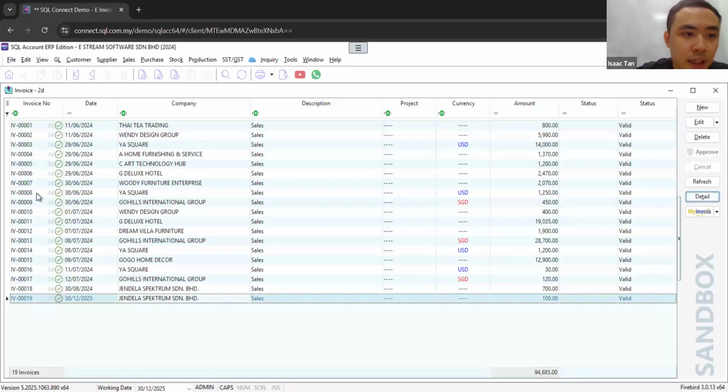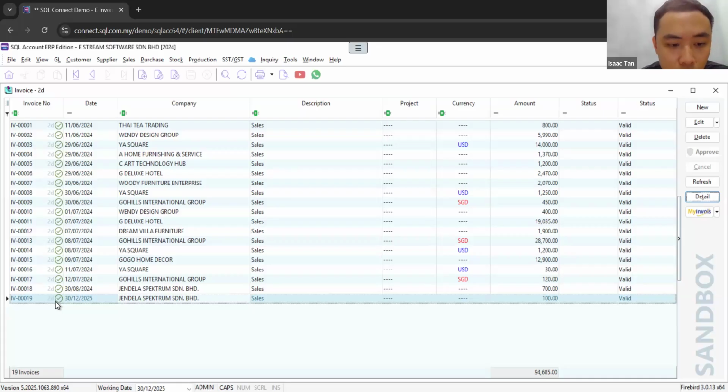And you can see the screen here shows 2D. Okay, what is 2D? This one is not Toto. This is the system letting you know the e-invoice has been submitted for how many days.